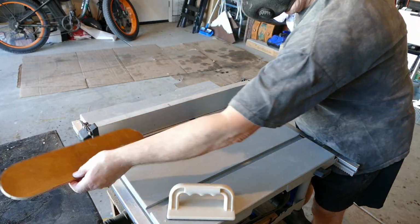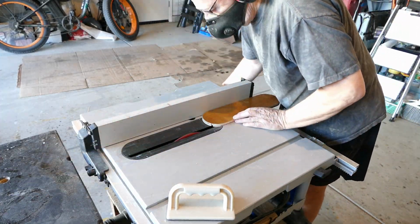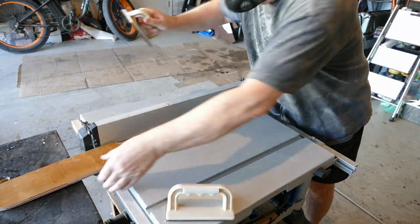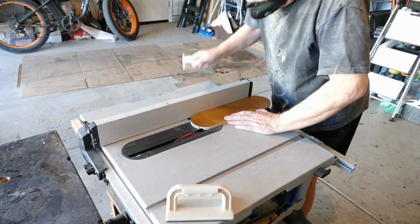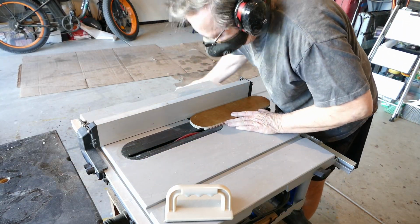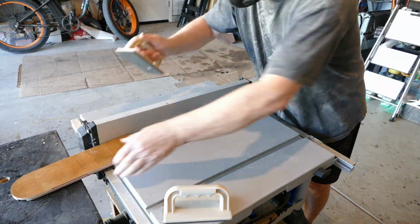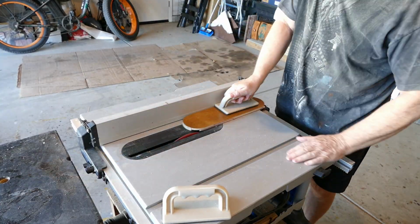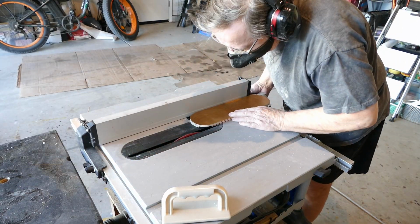Now all we're doing here is taking a little bit off at a time. Move the fence, take a bit more off, move the fence, just like as if you're doing a rabbet. Double check the amount you need to take off, guys, when you're setting the blade. I set mine a little bit too high here and took off a little bit too much, but I managed to salvage it, which you'll see how I did that later on.